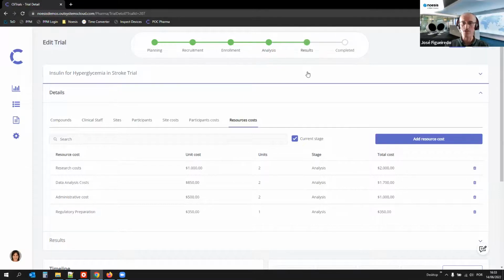At this point, the trial was analyzed, and then we will jump to the next stage, which is the results stage. At this step, we will analyze the results and fill in the information inside the trial. But again, I had some additional costs.